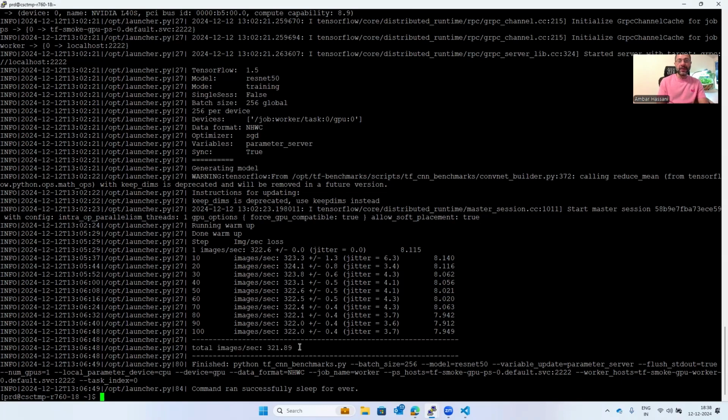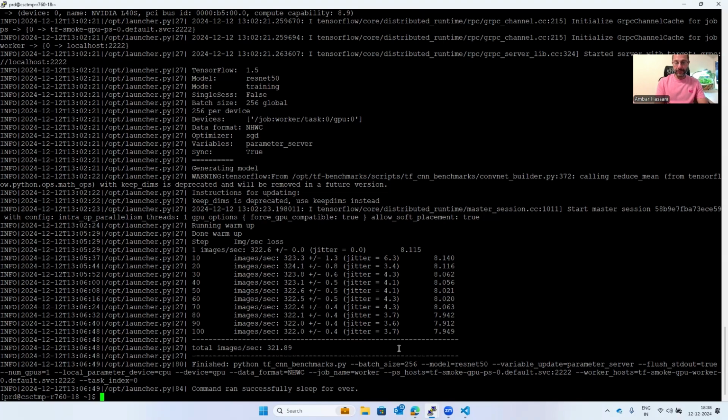321.89 or whatever, right? So in this case, this is not really a distributed training. We have only one GPU used as a single replica. Now what we will do is step up the effort in utilizing this in the form of two GPUs, and we will see how things change, if they change, and whether we get a better throughput in doing so.